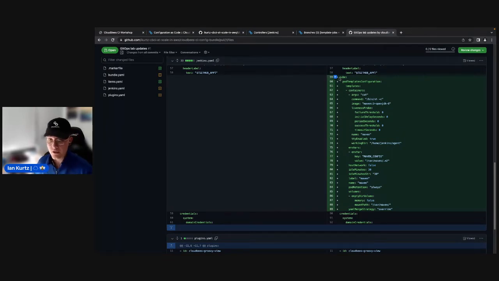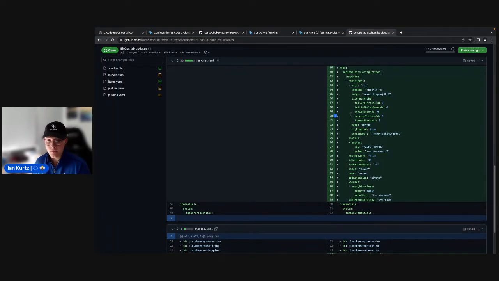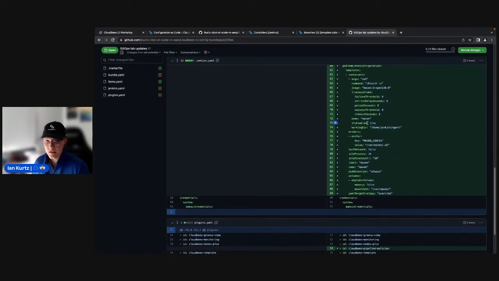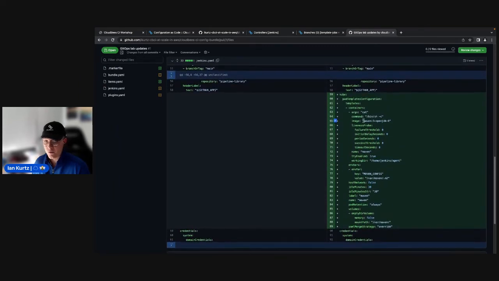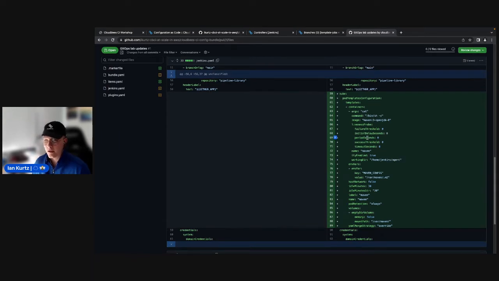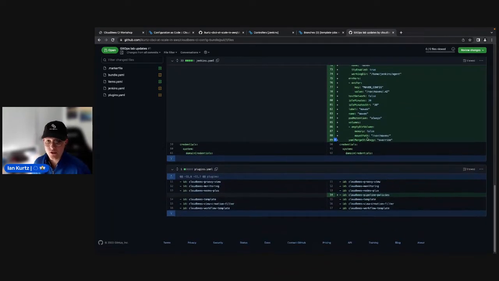This could be used to define maybe a container that we want an agent to be used with. In this case, we're defining a Maven agent to use for one of our pipeline templates. An entire pod template configuration we can store as code.